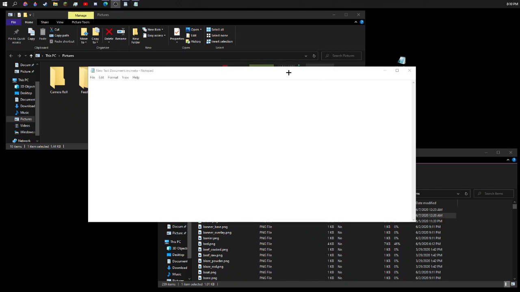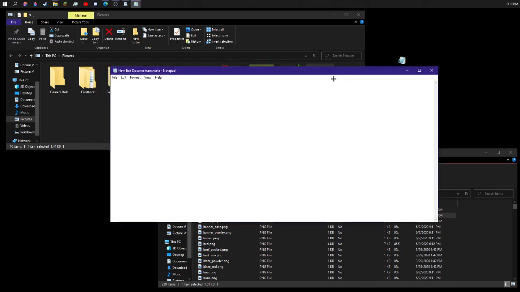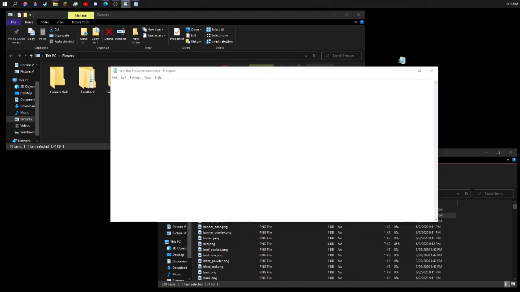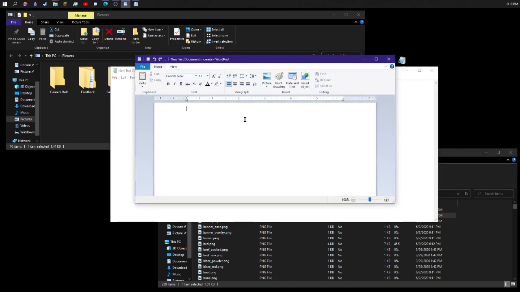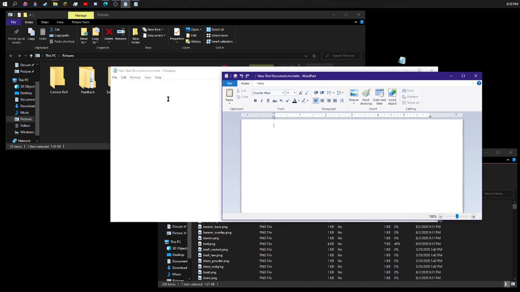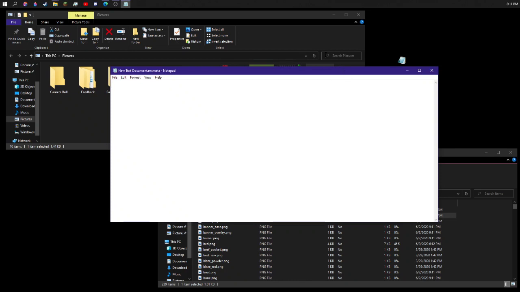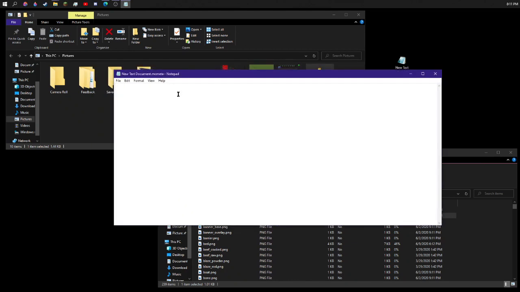So I did more research, and actually it cannot be WordPad. It has to be Notepad, because Notepad has a basic language that's different from WordPad, which is what Minecraft uses. So you cannot use something that looks like this. If you're using something that looks like this, then you need something that looks like this. So just try to find the app on your computer that says Notepad, and then open it with that.